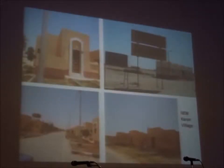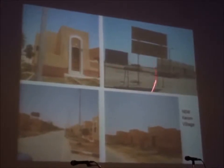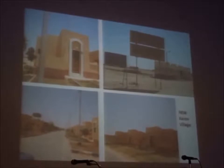And the other challenge is this new village called Karun, one of the new remote desert villages, Qaryah Sahrawi, where they built everything. They built all the units and it's empty because there are no services and no jobs for the people. So what will the people do? We just build buildings to say that we already have 1,000 units, 1,100 units, whatever, and we should take into consideration the jobs that we should create for the pilot model and for the villages and the units around us.